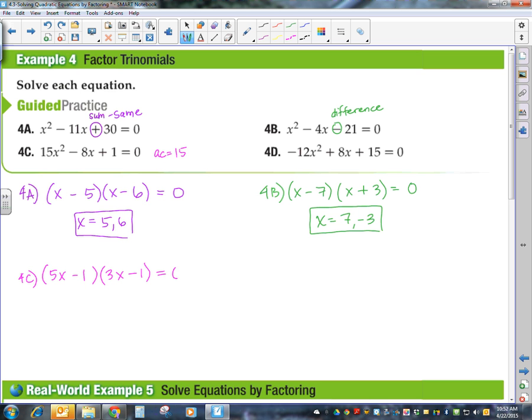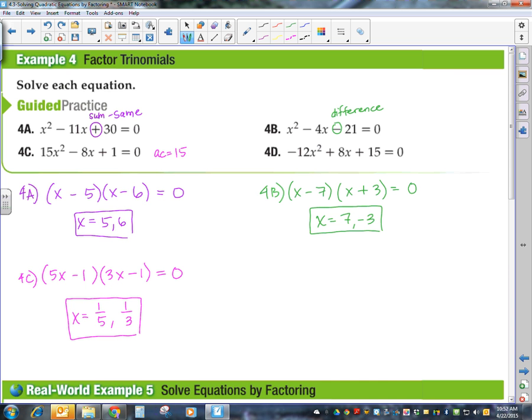Okay? Now, y'all, if you have a question, please write it down next to it and ask me the next time you see it. I'm not sure how much you know about factoring and how much review you need. So that's what I have, and that, of course, gives me an answer of x equals 1/5 or 1/3.